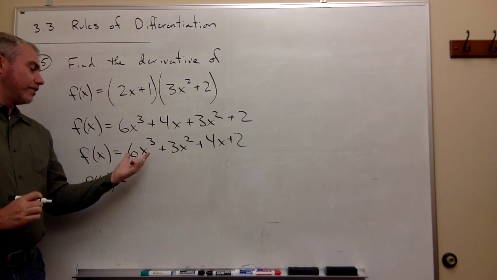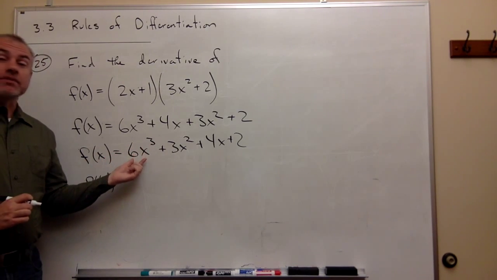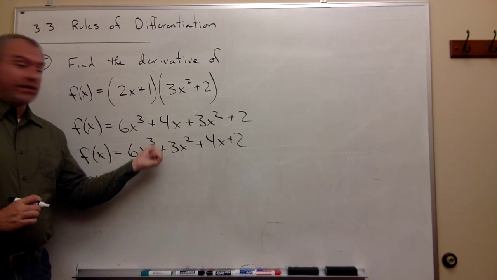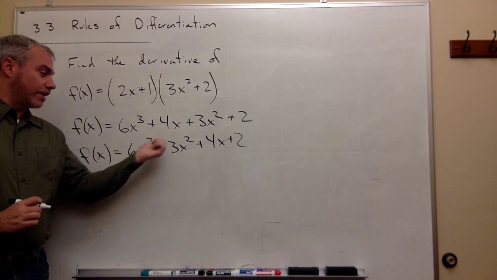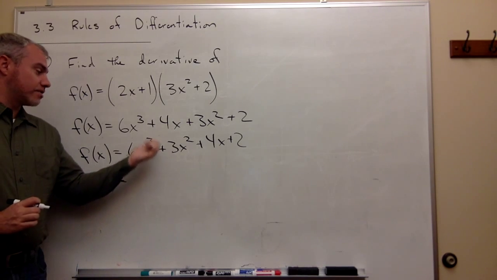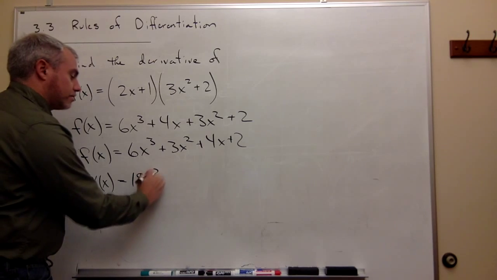What's the derivative of 6x cubed? Well, I need to use the power rule. We take the 3, bring it down, and then have x to the 3 minus 1, in other words, 2. So I have 6 times 3 times x squared, in other words, 18x squared.